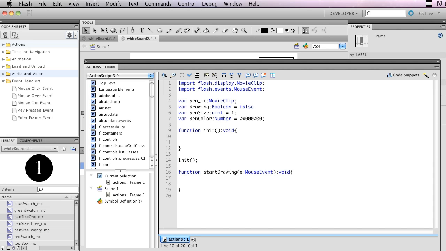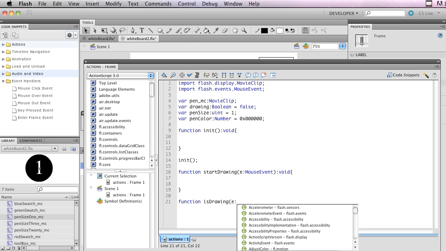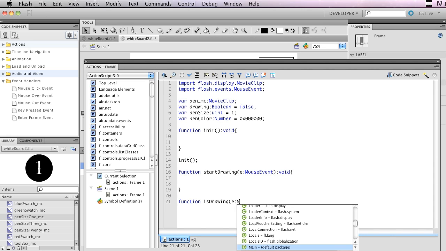All right. Now we're going to create another function called isDrawing. If I could spell. There we go. And we're also going to listen for an event to occur. This letter E that I have right here can be anything. It can be Bob, Billy, Jane. It can be anything. Lion, cat, zebra. It doesn't matter. The name is arbitrary. What's important is the actual type of event that it receives from the actual function call, which we'll get to in a minute, so don't let that confuse you.